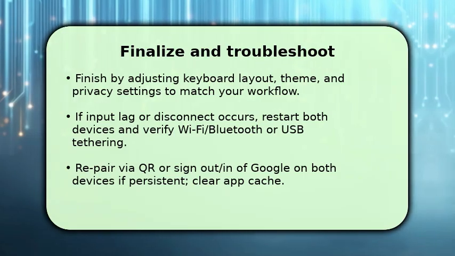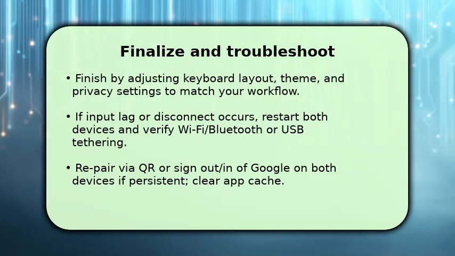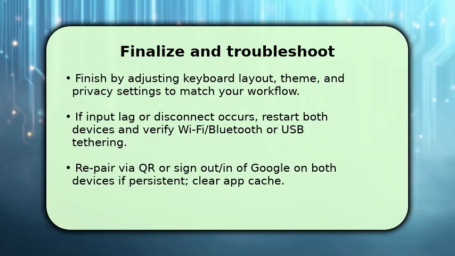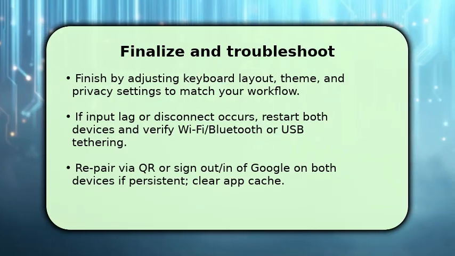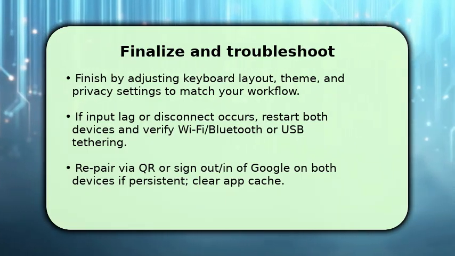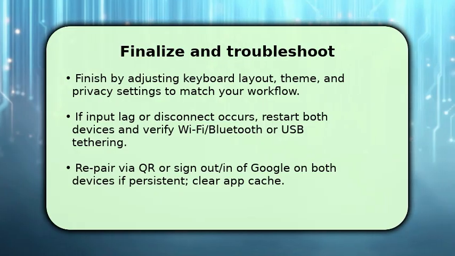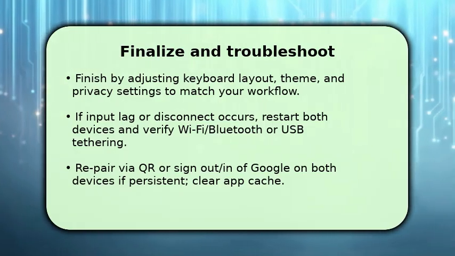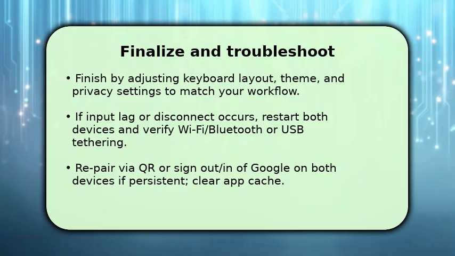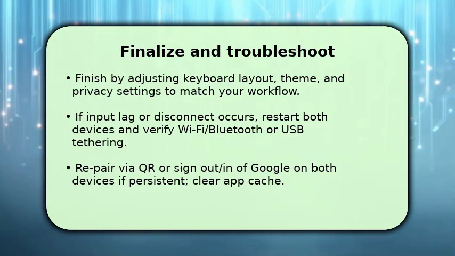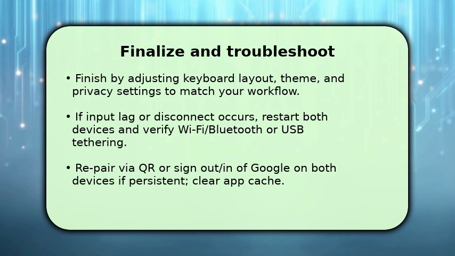If you experience input lag or disconnects, restart both devices and check Wi-Fi, Bluetooth, or USB tethering. Network issues are the most common culprit. If problems persist, re-pair using the QR code or sign out and back into Google on both devices, and clear the Gboard app cache to force a clean sync.